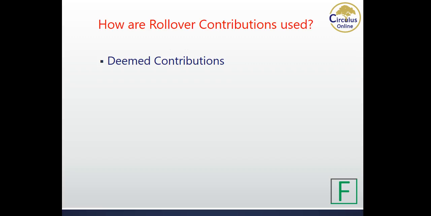So it might be that you made contributions to a retirement annuity and then for some reason you stopped. Maybe because you've already contributed sufficiently or whatever, and you decide to cease your contributions or to make the retirement annuity paid up. What you now can do is use these accumulated excess rollover contributions that you couldn't use in previous tax years in future years when you are below the deduction limit, as if you made them in that year. So you won't lose those excess contributions. You can use them, as I just explained, as deemed contributions.